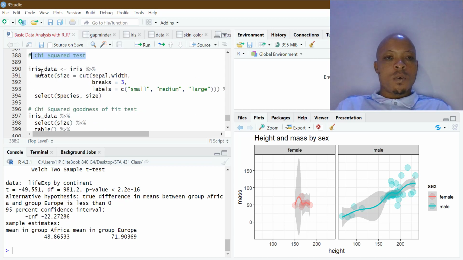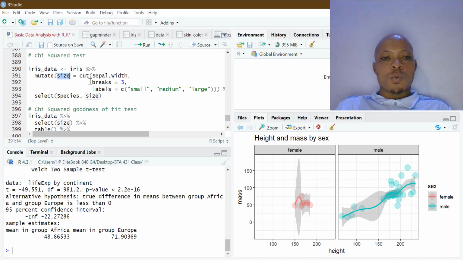Now the first one we want to talk about is we want to create a new data set. The new data set we are creating, we want to call it iris_data. Remember, there is a data called iris. When you get to that iris, mutate is to create a new variable. Mutate a variable called size. That means we are bringing in a new variable that we are going to call size.